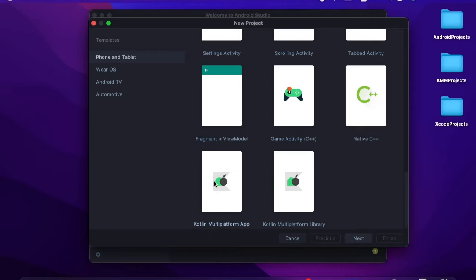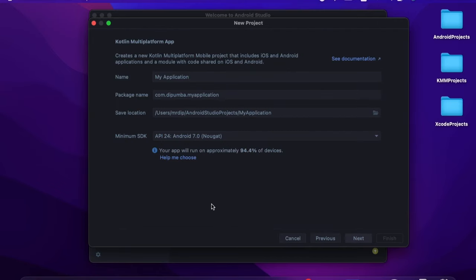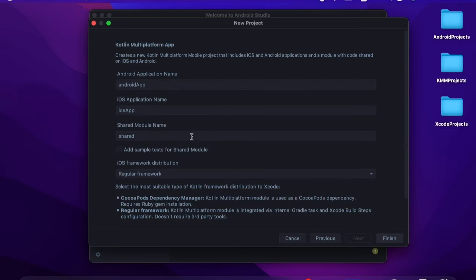You need to click there and click Next. So here you will need to set up the name, the package, as well as the location of your project. So I'm going to name this movies, like so. The package is good for me, and also leave the default location. After that, you need to click Next.